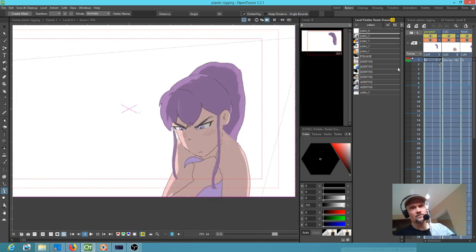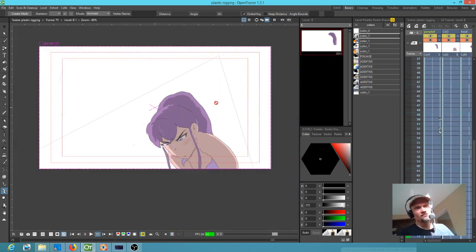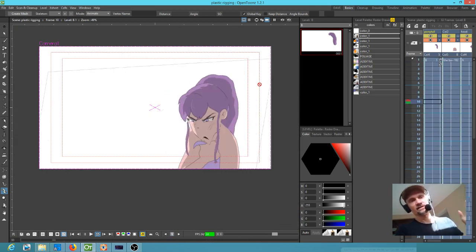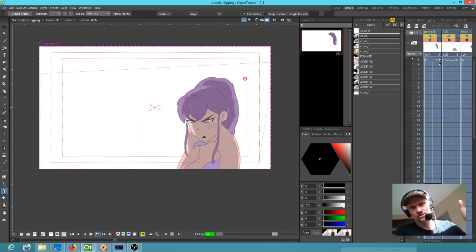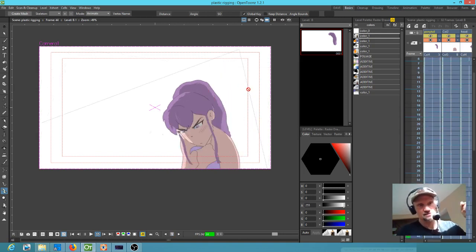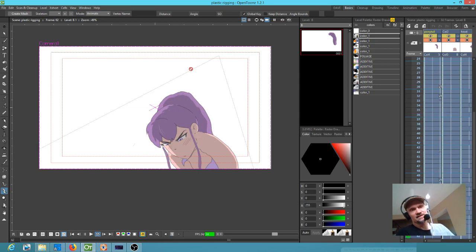So I created this entire sequence from a single drawing that I just cut into 3 pieces and then rigged it up. I would say that if you're comfortable with the tools and you're sort of used to using them, the whole rigging process probably would take 5 to 10 minutes. I mean, it's really, really quick. And so I was using this to test the plastic tool.